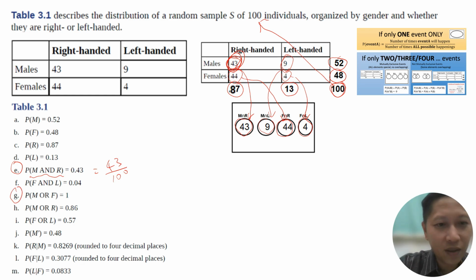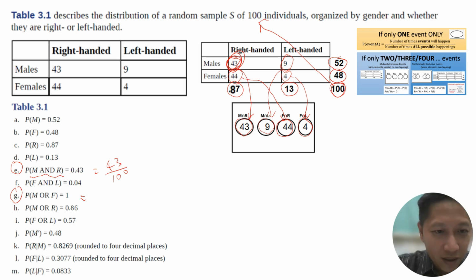We look at G. What would be the probability that we close our eyes and randomly select from those 100 people, the everything number, and we get either a male or a female? This is quite a tricky question because if we logically try to imagine the scenario, there are male and female individuals, and however we pick one time, we're going to get the preferred event, male or female. Let us look at how we can get this guaranteed pick. That will be 100%, one.